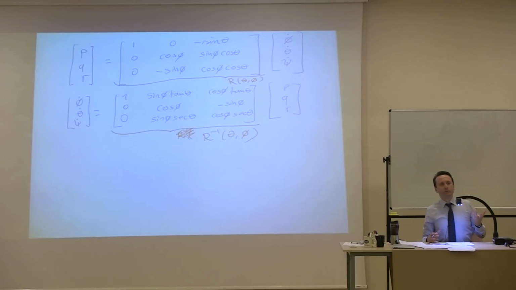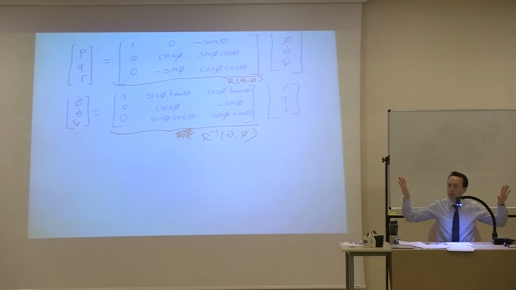See, pilots in the cockpits really want to know about theta, phi, and psi, right? They want to know their attitudes. Because if you are in a cloud, you can't really tell very well what your theta is and what your phi is and maybe what your psi is if you just can't see around. If there's no cloud, you could look at the horizon and tell your phi angle, and you can tell a little bit of your theta angle. But even then, if it's a few degrees of change, you might not be able to tell.